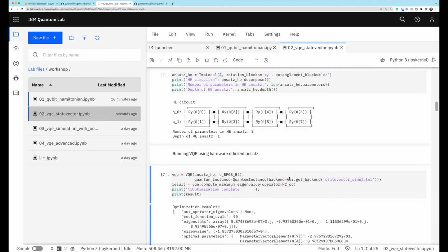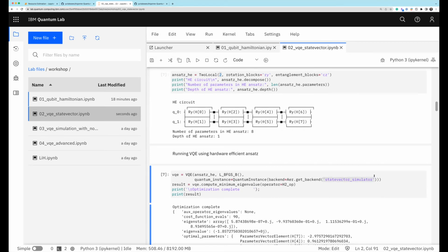So the backend could be a quantum computer, the actual quantum device that you can try for yourself. IBM has a couple of machines that are available for everybody. But in this case, we start with the state vector simulator.